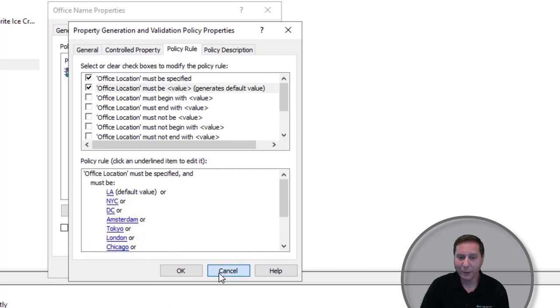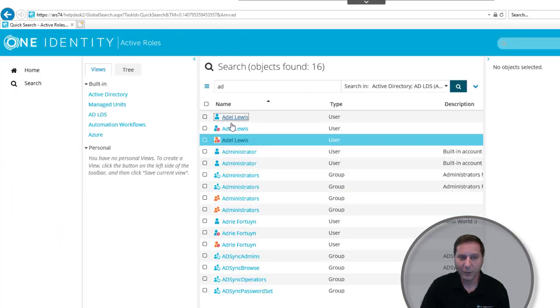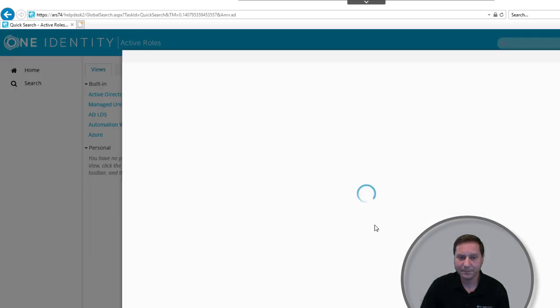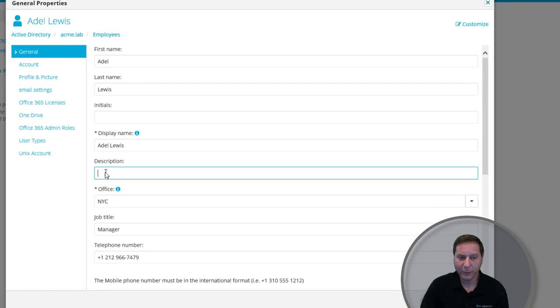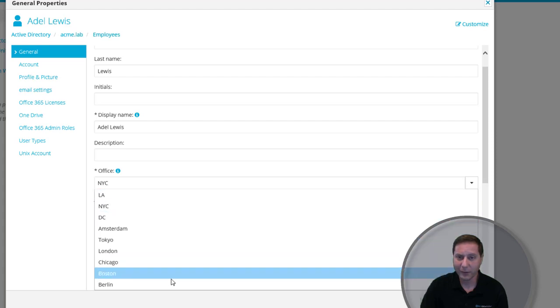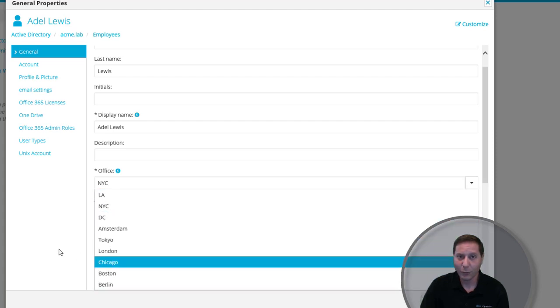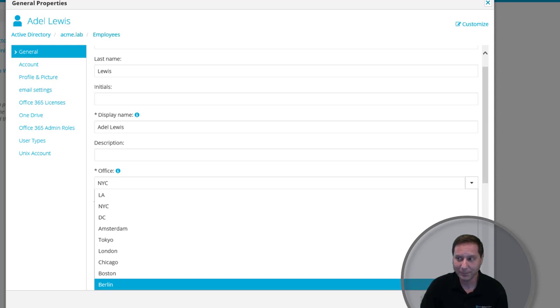So what this will do is this will actually create a drop-down list. And let's take a look at what that actually looks like. If I go over here to a user and I open up a user, what we're going to see is that instead of this being a free-form field like the description field above, it's actually a drop-down list. And you can see here that the drop-down list lets me pick which one of these this user is going to be in. Really simple, great way to just help organize and keep AD under control and not turn into the management beast that it can easily become.